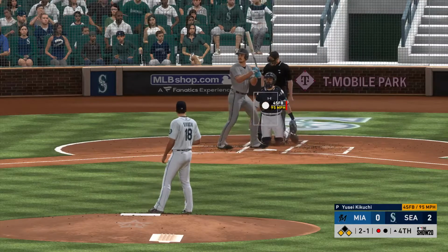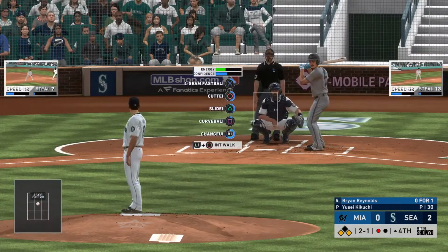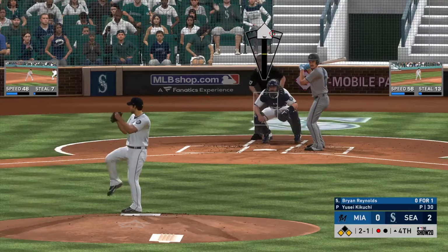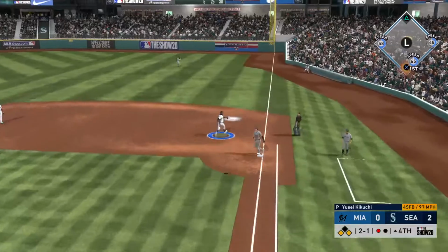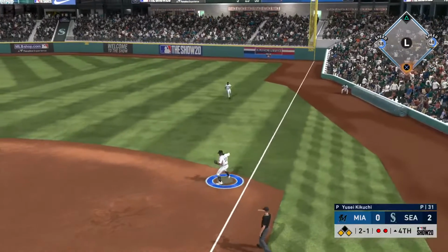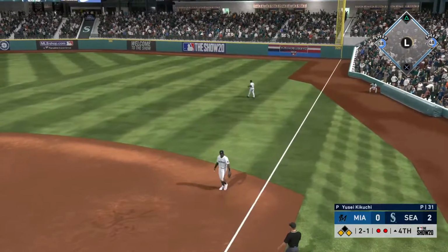Right side, but it's going to be a foul ball. And he gets him to pop it up on the right side of the infield. Bell is under it. 2 gone.